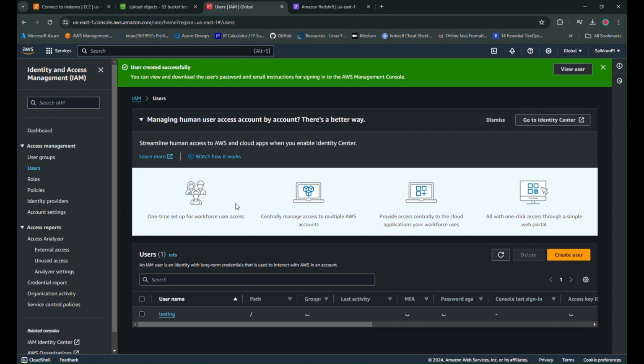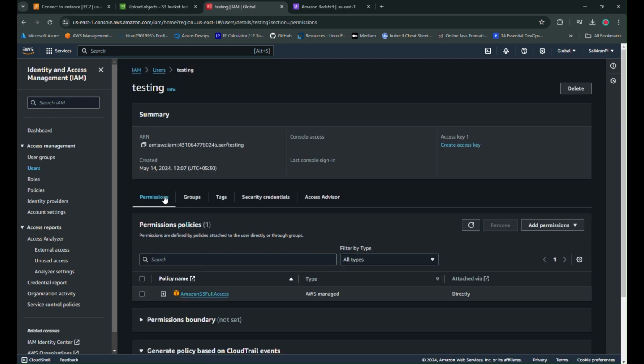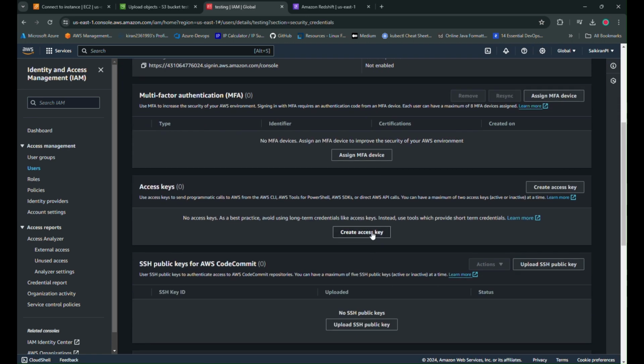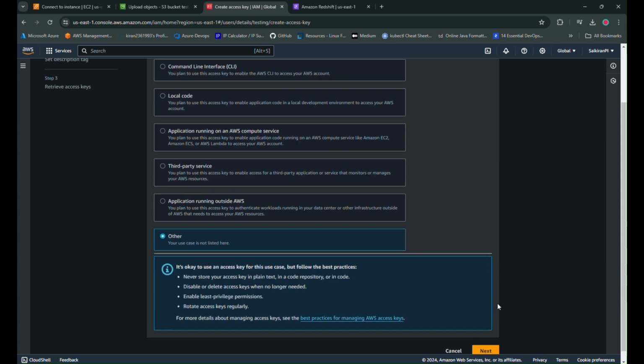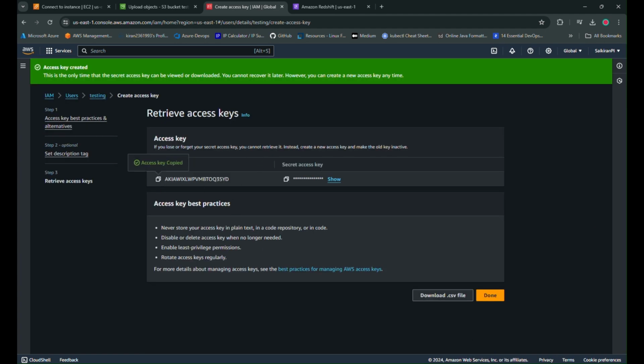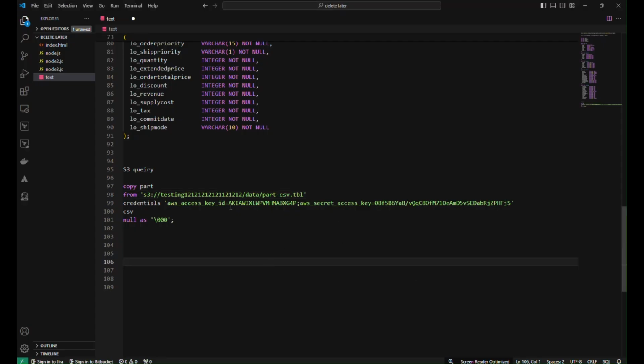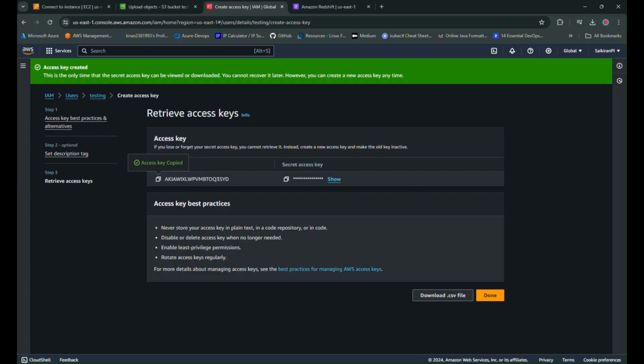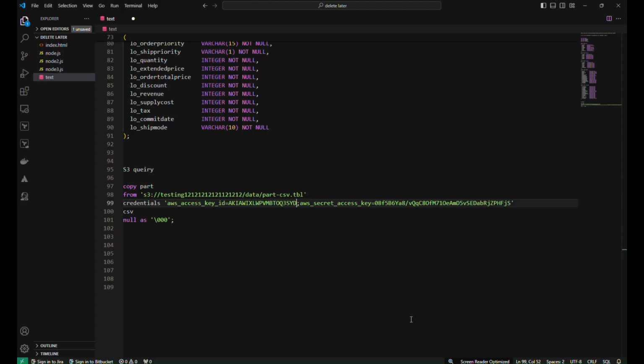Click on next and then create user. Get into the user, security credentials, create access key, other, next, create access key. Make sure you're copying the access key and secret key and pasting them in our SQL query. Paste it here and then copy the secret key and paste the secret key here.